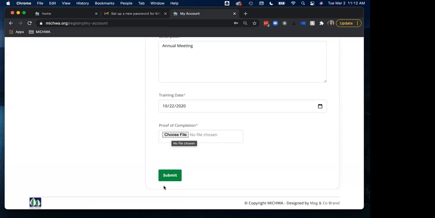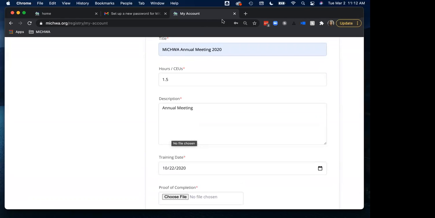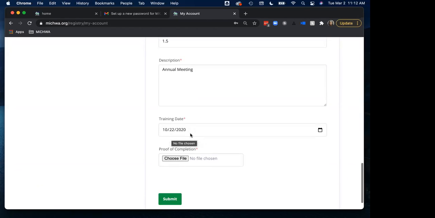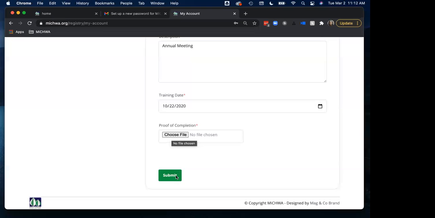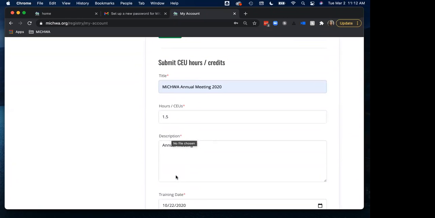You cannot click submit until you have everything listed here that is on a red X, okay? So know that you can't submit until you have everything you need here. Once you click submit, you're already going to automatically get an email that says, thank you for submitting continuing education credits. Give the MiCHWA team 2 days to approve your submission.